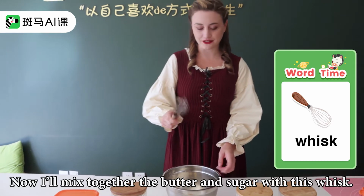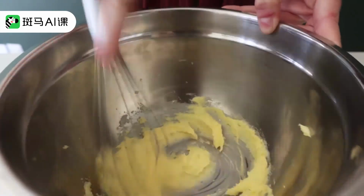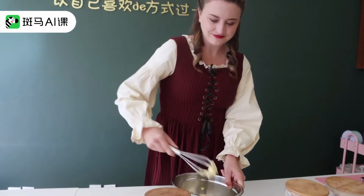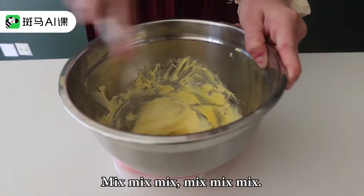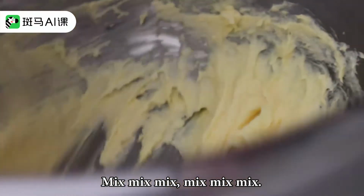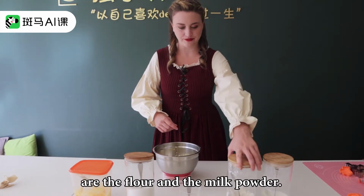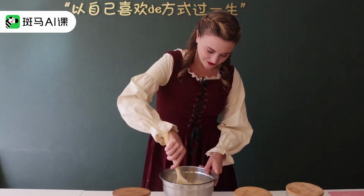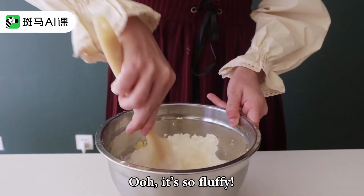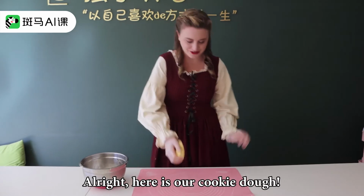Now I'll mix together the butter and sugar with this whisk. Mix, mix, mix. Last things we need to add are the flour and the milk powder. It's time to mix again. This time I'll use this rubber spatula. Ooh, it's so fluffy. All right, here is our cookie dough.